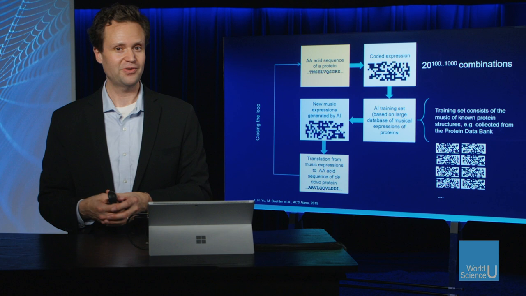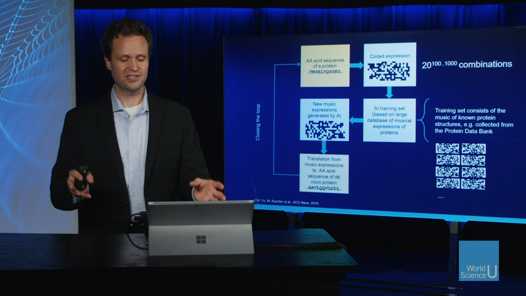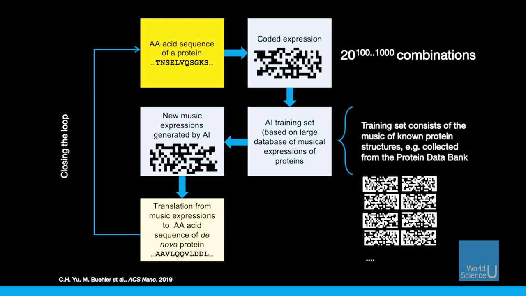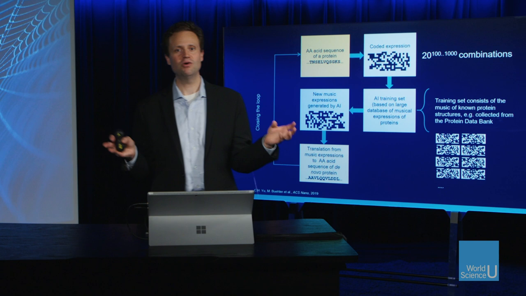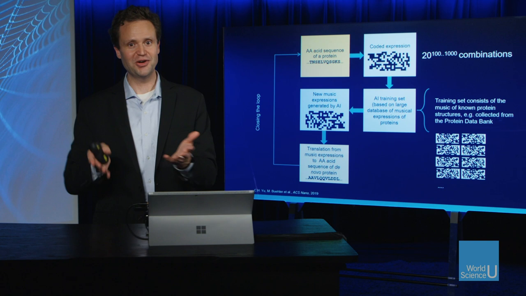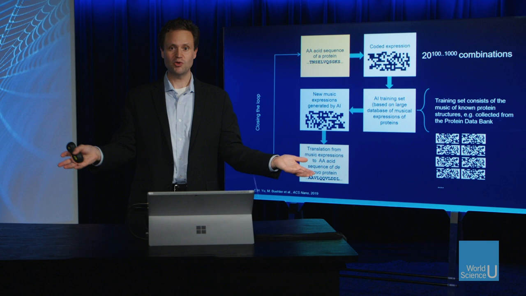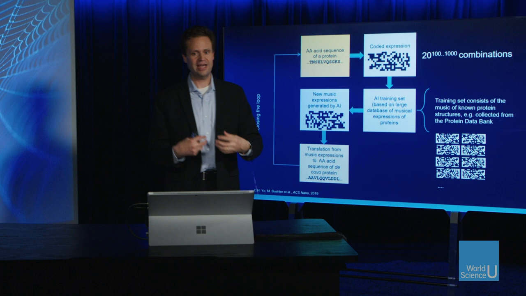Now, what we've been trying to do now is to say, can we apply this to protein music? In other words, we have a representation of proteins. We've talked a lot about that already. We have the ability to translate amino acid sequence into an expression of music that is based on all these proteins. There are hundreds of thousands of structures we have. We have many, many hundreds of hours of music that is based on proteins. It doesn't sound very pretty, and we had the discussion earlier whether it's pleasant or not, but it is different, and it's a sound that proteins make. And we can learn that, and we can then ask the computer simulation, the artificial neural network, to come up with a new protein.